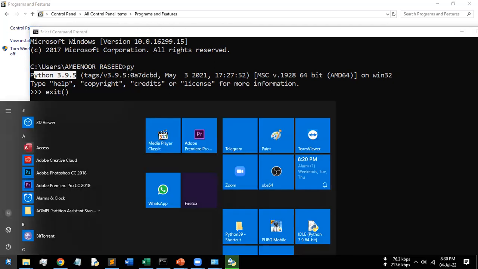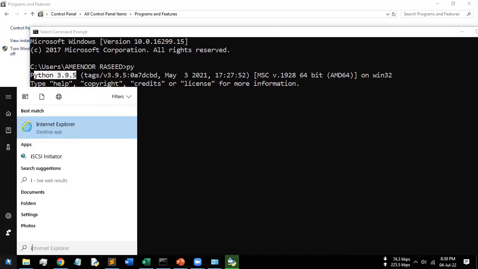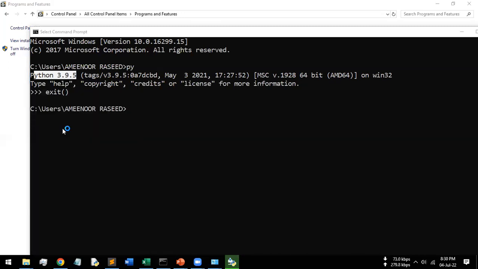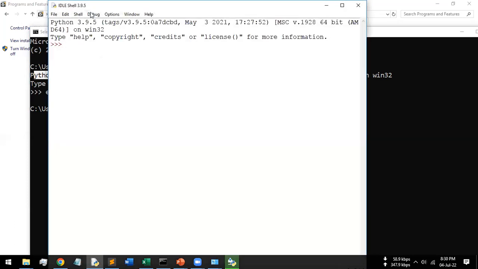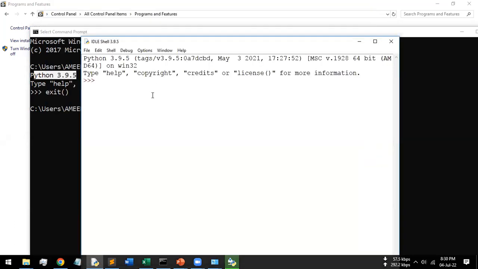Click the button and type IDLE. Then you can find the Python interpreter. Left click on this and it opens a white page. This is Python IDLE. So what is IDLE?